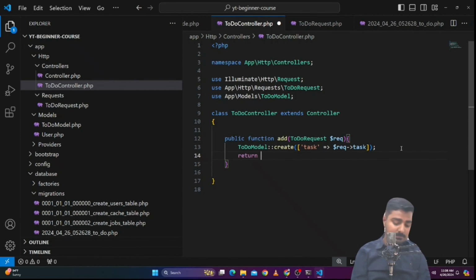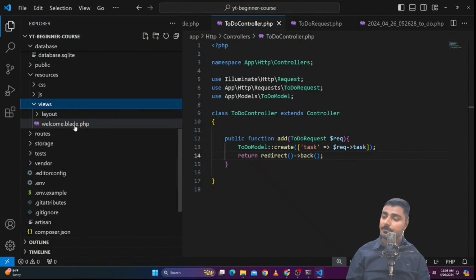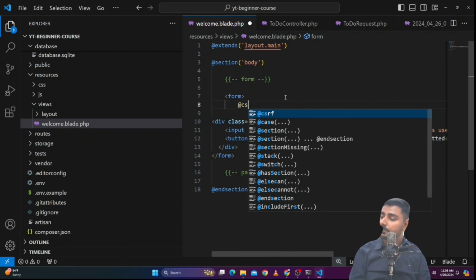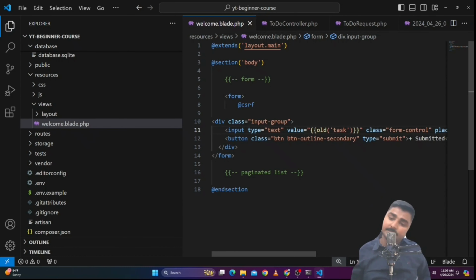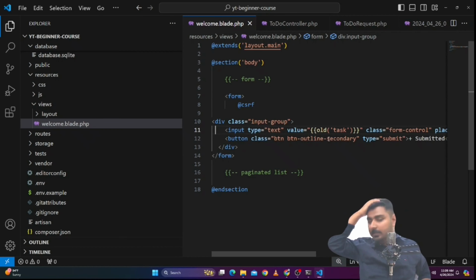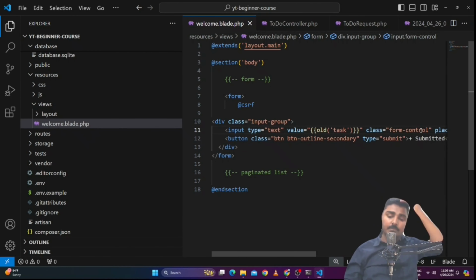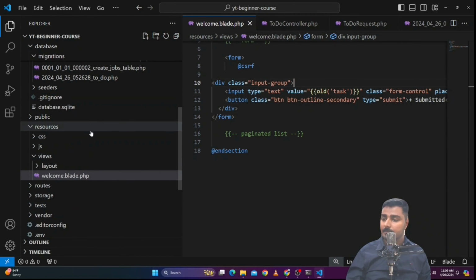Return redirect back. We are going to go to the use, and we are also going to use the CSRF utility here. So in any case, if our validation fails, it will come back to this file, and it has all the saved values. So we do not have to rewrite the whole logic again. And yeah, now we need to define the controller.